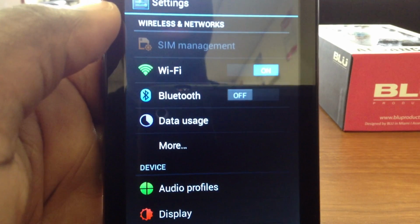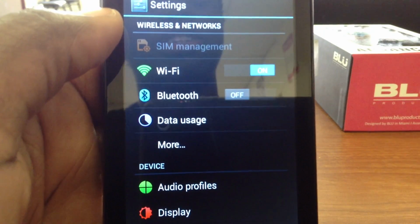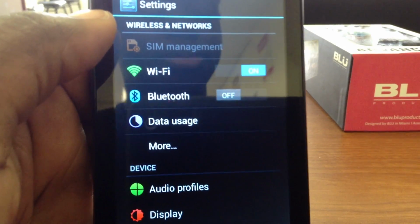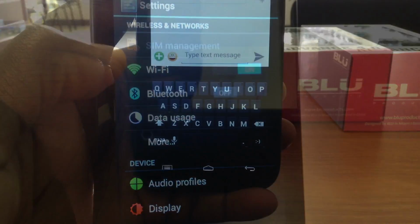If you guys remember how I was talking about before, how this phone is able to run 2 SIM cards at the same time, this is where you can really manage that and switch between slot 1 and slot 2. So up here in the settings at the top.